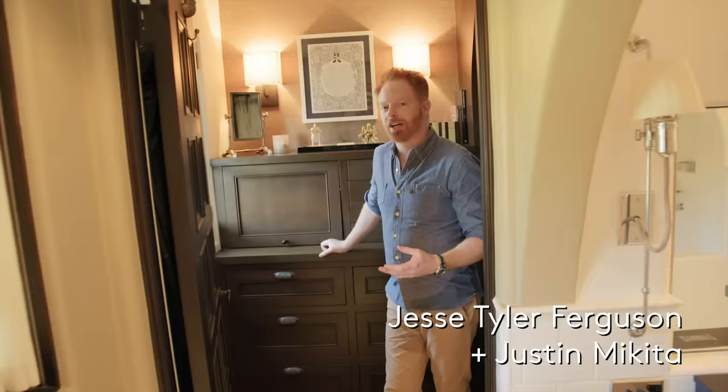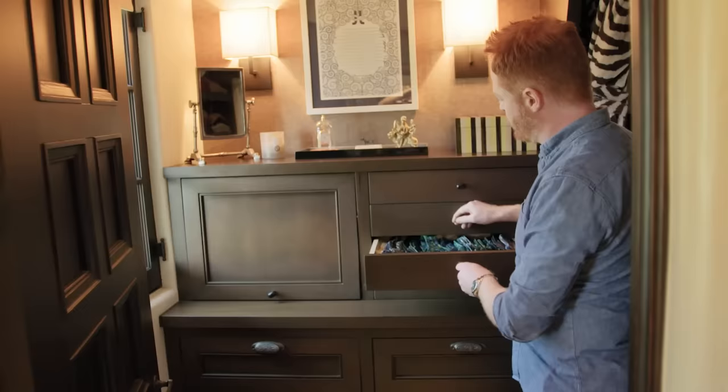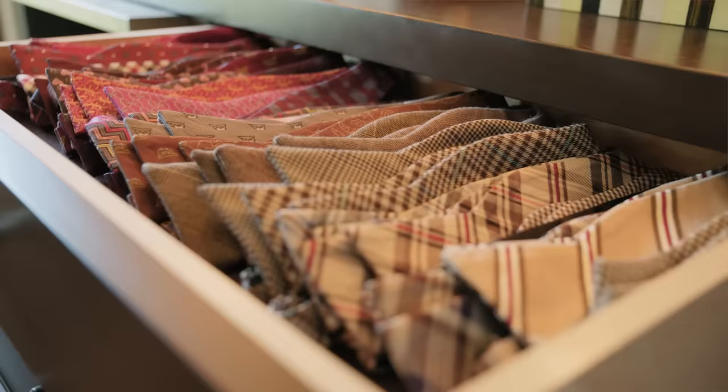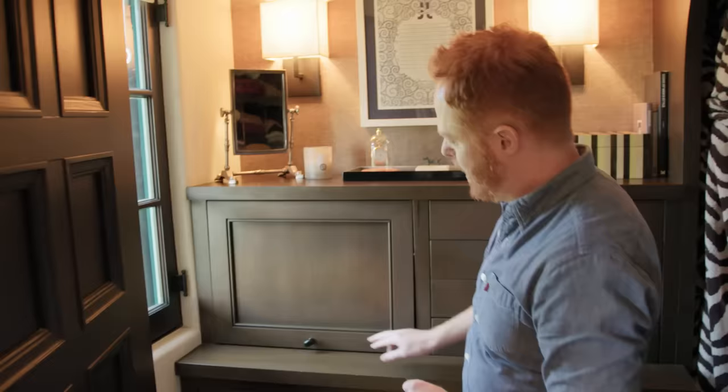I love when people are using my house, even when I'm not here — relatives or friends who need to use it. Some people might already know this, but Justin and I have a bow tie line called Tie the Knot, and all the bow ties are sold for gay rights equality. We started off raising money for marriage equality, and we've achieved that. So now we're still raising money for protecting those equality rights. We have these drawers with all of our bow ties from all of our collections — hundreds and hundreds of bow ties. But my favorite part about this closet is this hidden coffee machine, because sometimes it's just too much to go downstairs.